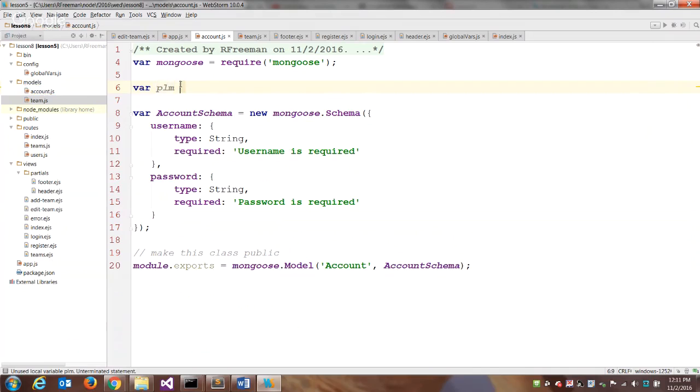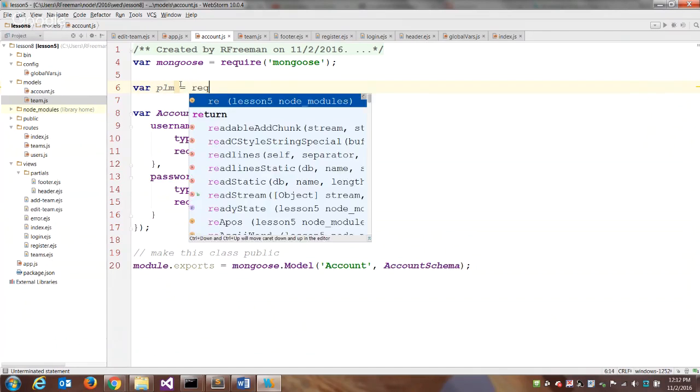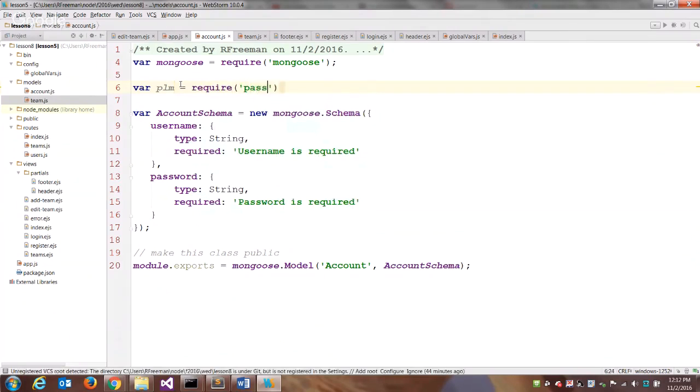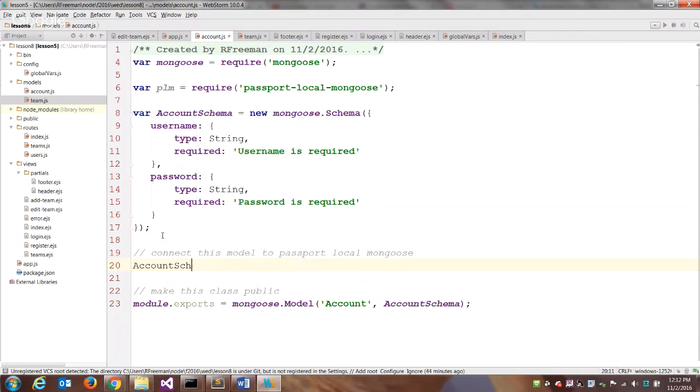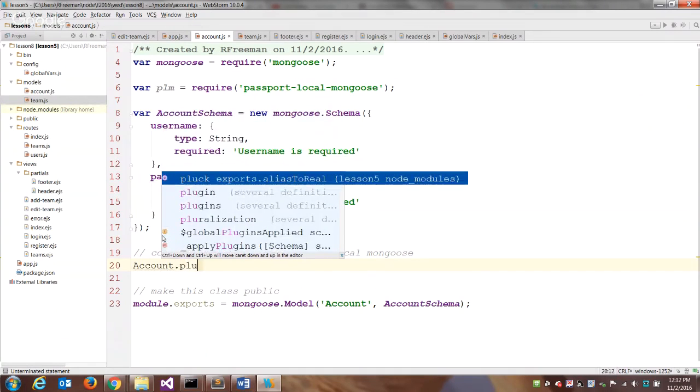I'll create a variable called PLM, and we'll require passport-local-mongoose. What I'm going to call is the plugin function.